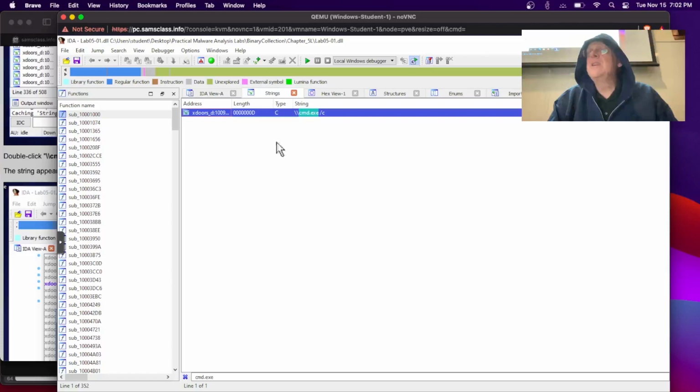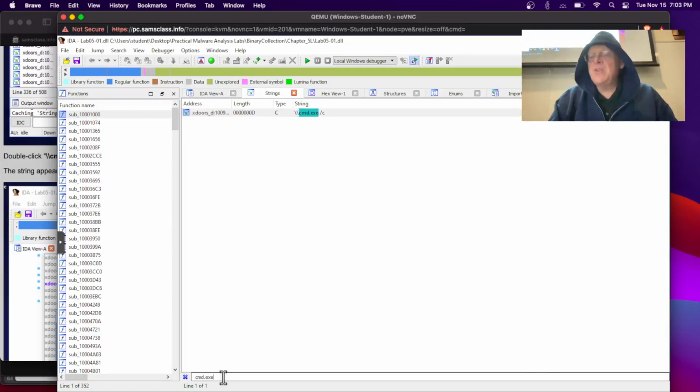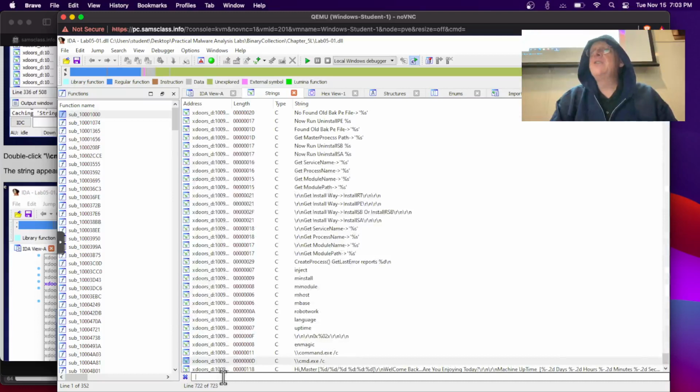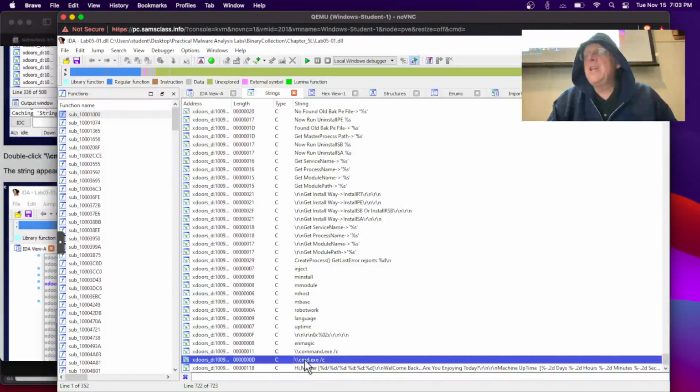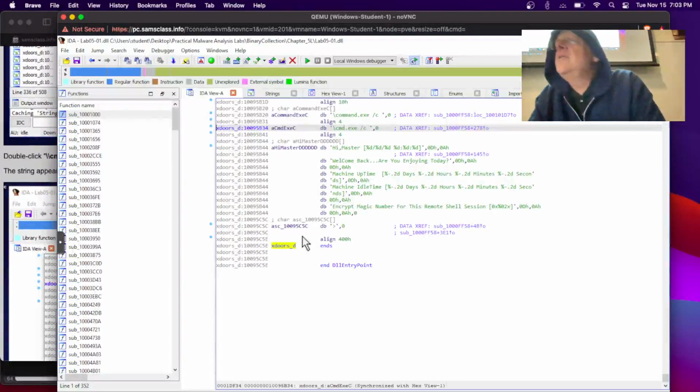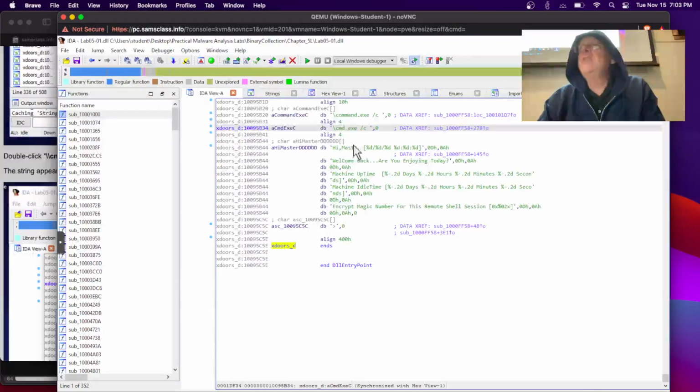Let's go to my strings, and I'm going to get rid of this search. Perhaps the search somehow betrayed me. In the past, I did it by just scrolling. So let me do it that way. Here's cmd.exe. Here's command.exe. Okay, so if I double-click it here, then it goes here, encrypt magic number. Oh, here's all these strings. Here's strings that are stored. And here's encrypt magic number, machine idle time. Here's cmd.exe. What's weird is this highlight down here confused me. There's the cmd.exe. And here's command.exe, and here's the cross-reference that uses it.